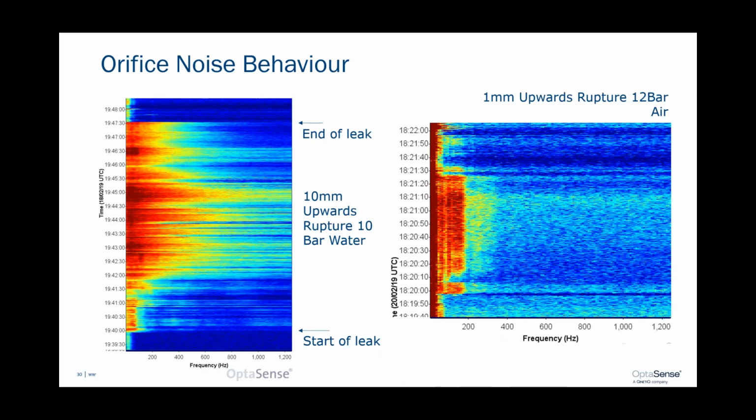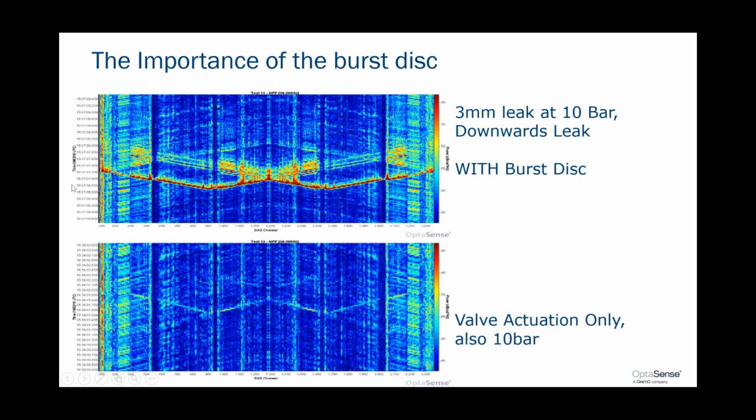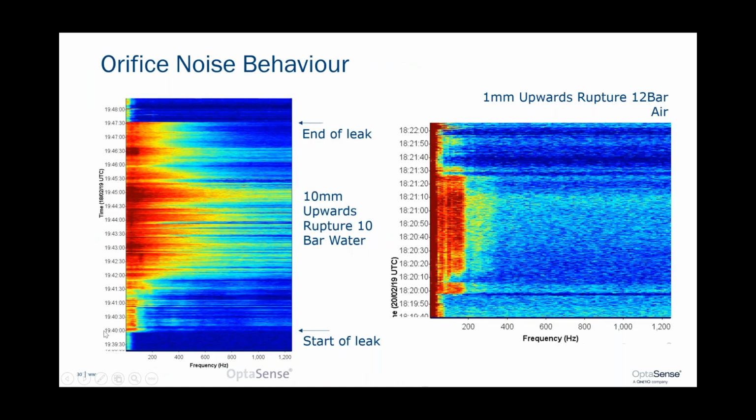This is how the orifice noise looks. So the negative pressure pulse was the first mode, the orifice noise was the second mode. So here we're looking at one location. In the previous graph, we were looking at all of the locations and just looking at the signal intensity over time. We've now chosen the leak location, and we're just looking at the frequency content at that location and how it develops over time. This allows us to really easily see the start and the end of the leak and how it changes. It's not constant over time.